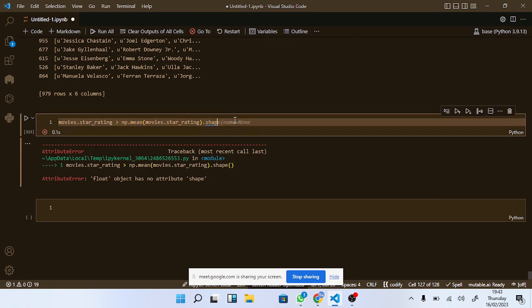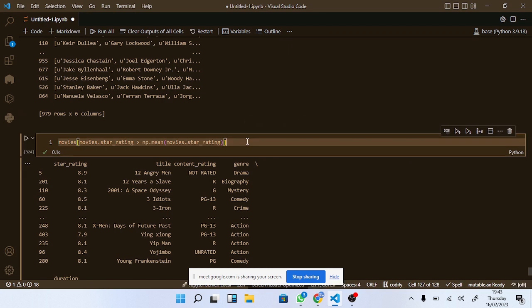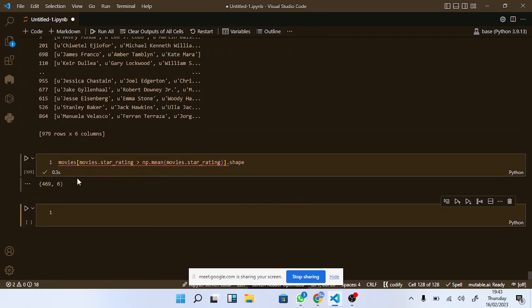Okay. So I do movies, and then square brackets with this one, and then yes, I do this. Now I want my shape. Yes, so I wanted to do this. So for the first condition, we have how many columns?